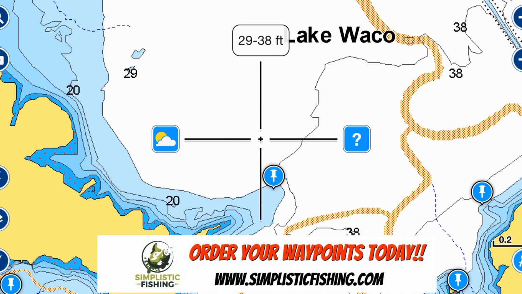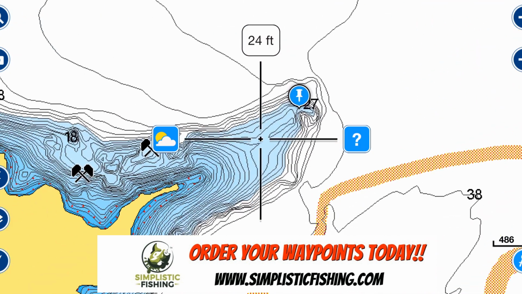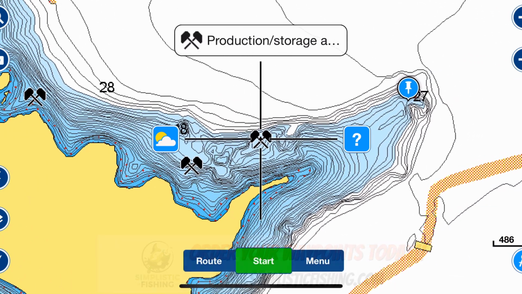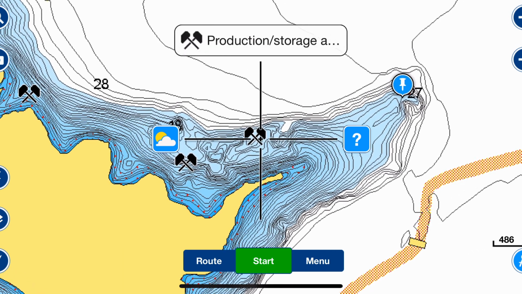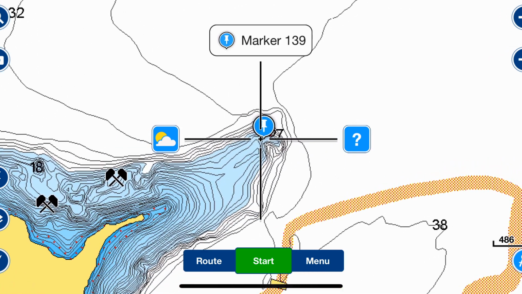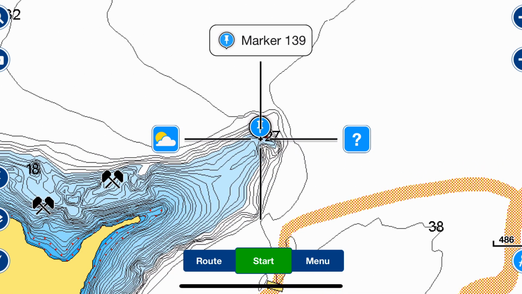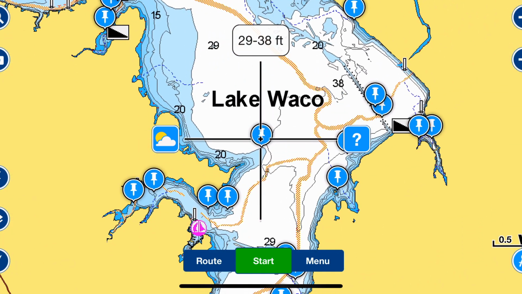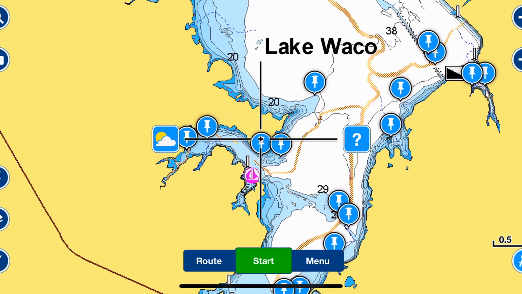The next thing would be this point that comes out. Really long point. Again, you have all these storage areas. I don't know what the heck those things are, some funky looking stuff going on there, but a real good point that comes out way out here. So I like that point. That point looks really good. Let me scroll back and show you guys where I'm at. I'm getting south of the dam now.